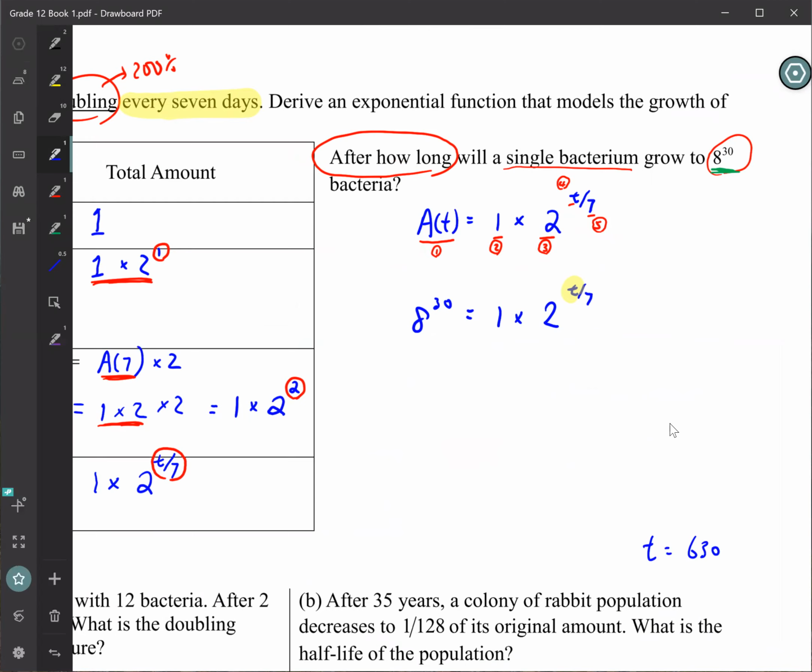What do you think the same base is? What's a same base? 2. 2, right? Has to do with 2. So 2 to something equal to 2 to something. We need to make it look like that first, right? Eventually, right? So what do you think we should do first? 2 to the 3 to the power 30. Okay, yeah, so we can write it like that. Very good. How about the right-hand side?